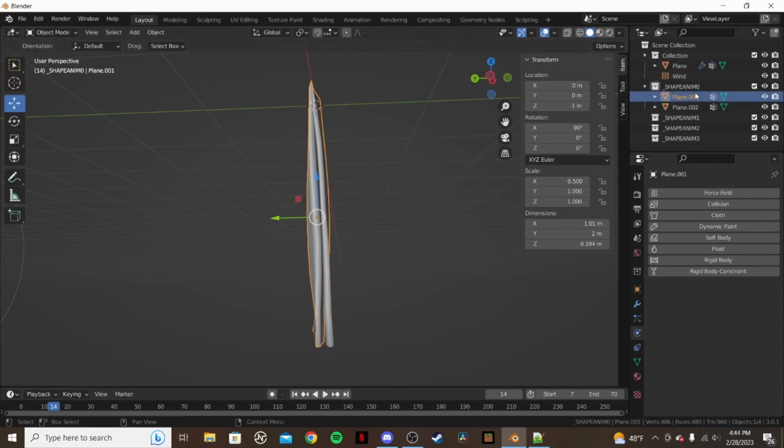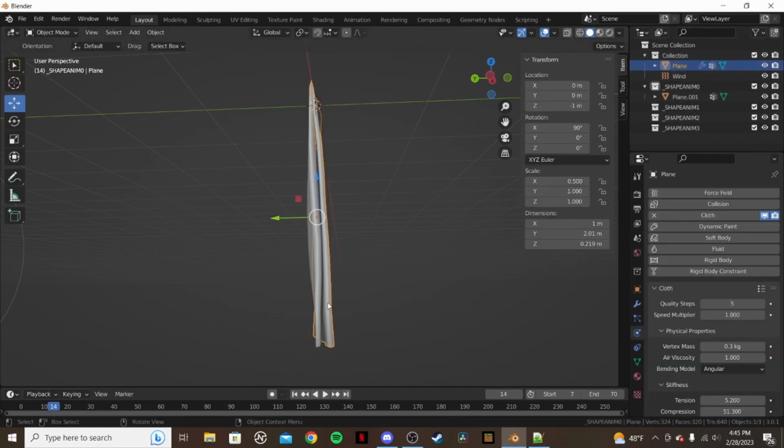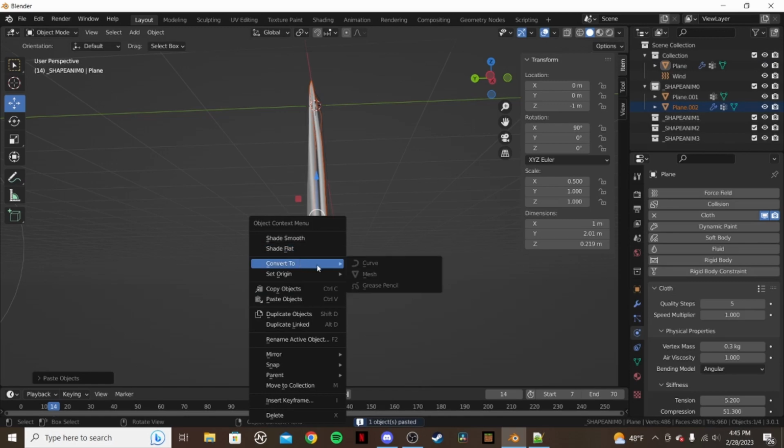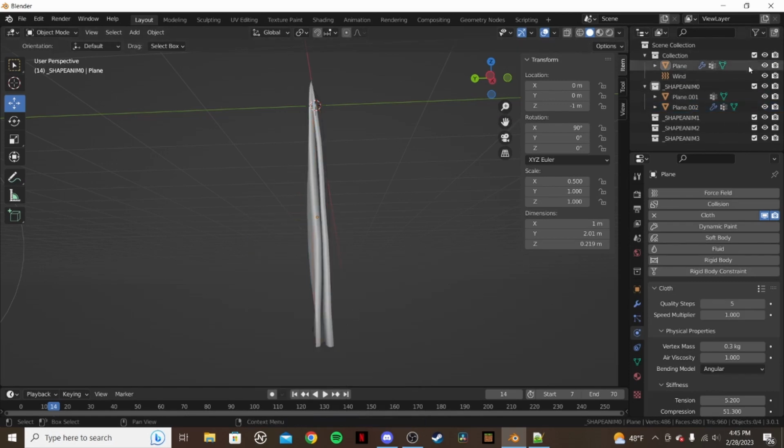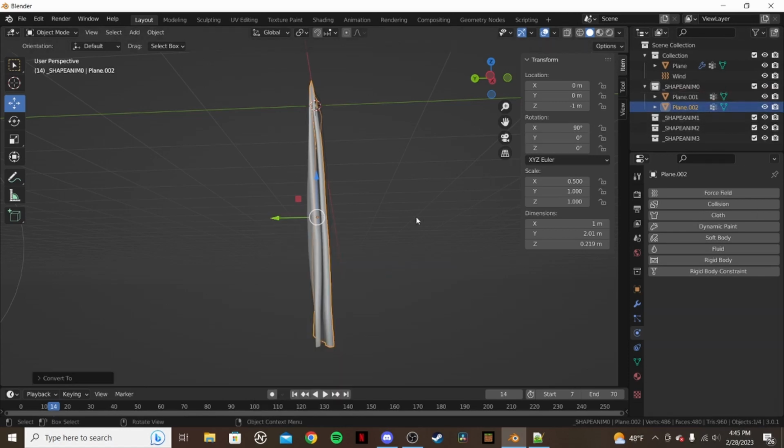Okay. Oh, oops, I accidentally copied the plane that already made a keyframe. Alright. I feel like this is going to be a super confusing video to understand, but I'm doing my best to explain.